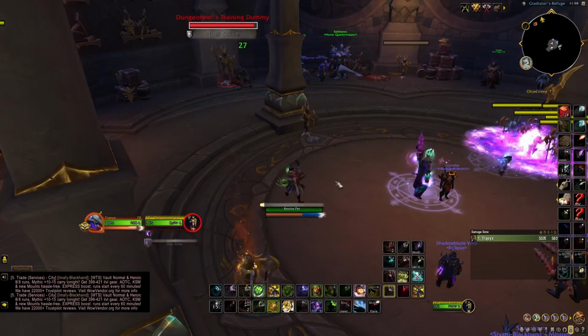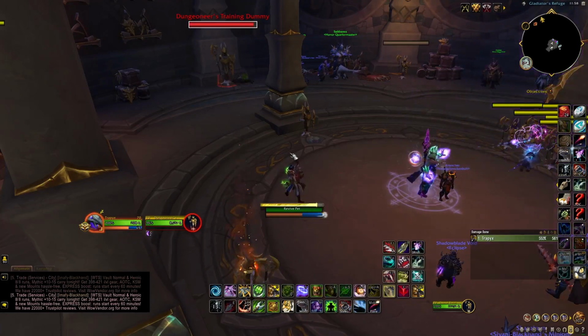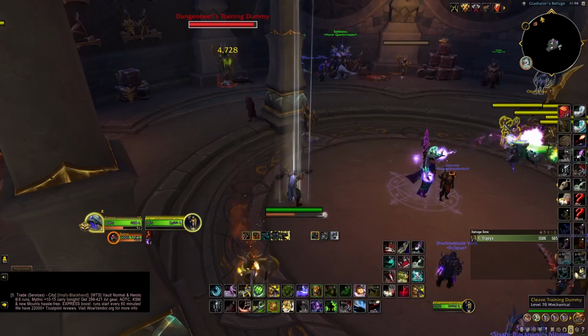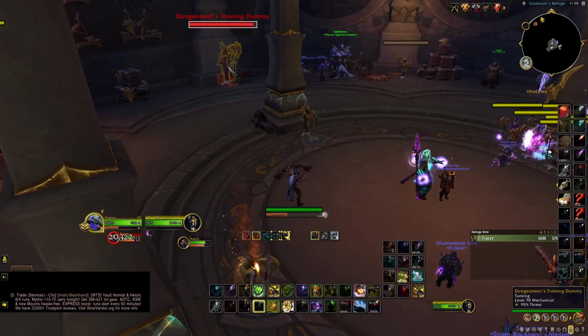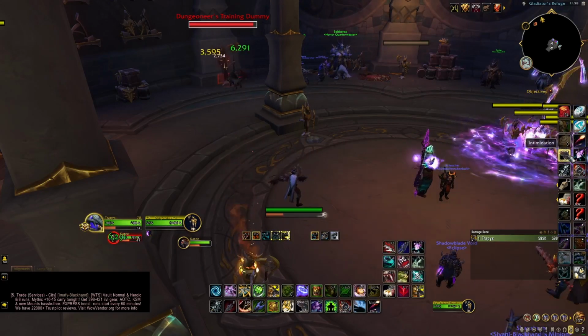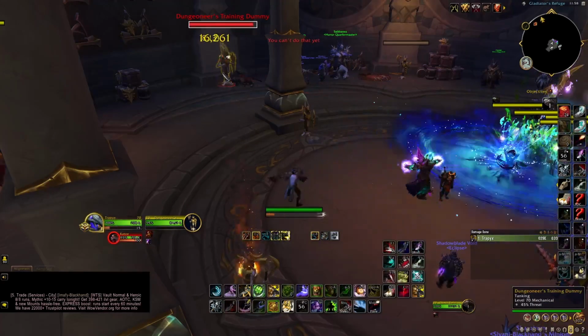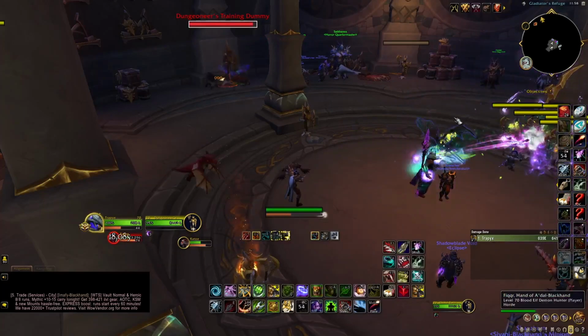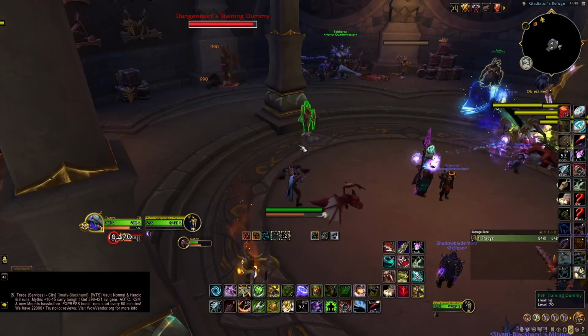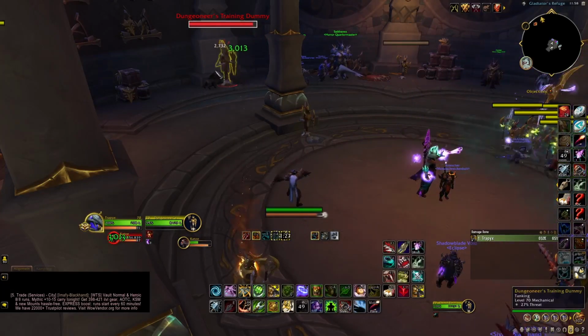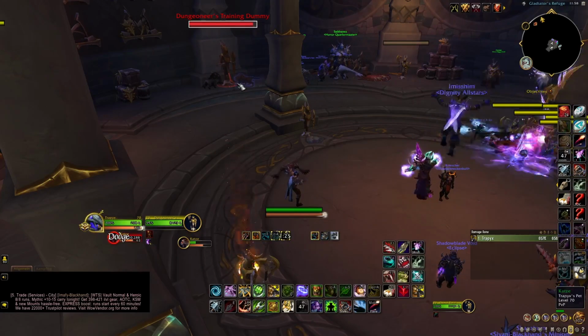Okay, my pet is dead again. I want to showcase it very fast one more time. We are fully onto this guy, and then we just go intimidation and bam, while we're doing damage and have this guy in the target, the pet will quickly switch onto him, and then also come back for the damage, of course.